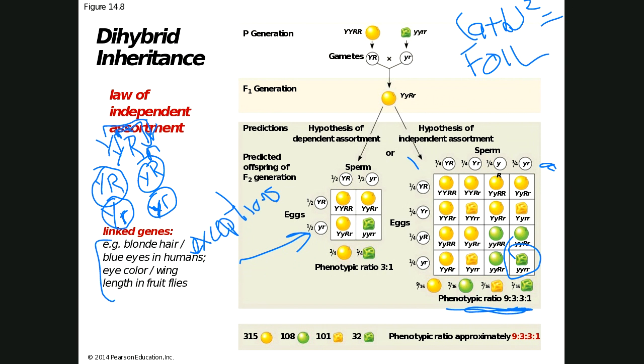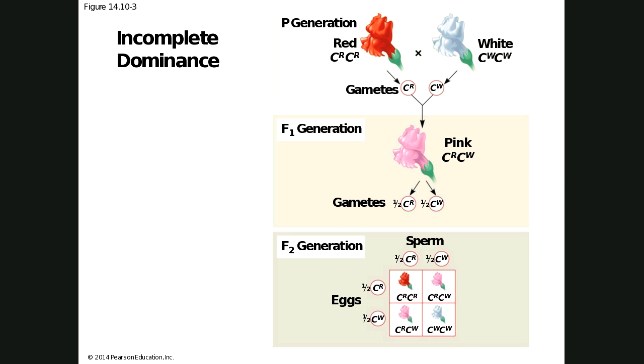All right. Take a look at this. Now, you think you got everything figured out? Here's where Mother Nature throws us a curveball. There's something called incomplete dominance. And what incomplete dominance says is that this is the intermediate phenotype. Between, in this case, I don't know what flowers they are, snapdragons or 4 o'clocks or whatever the book says they are, what kind of flowers. But there's red and there's white.